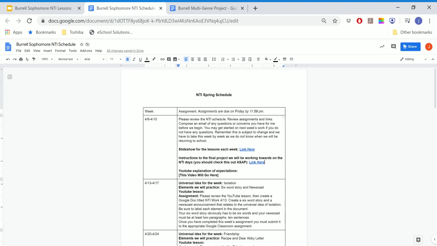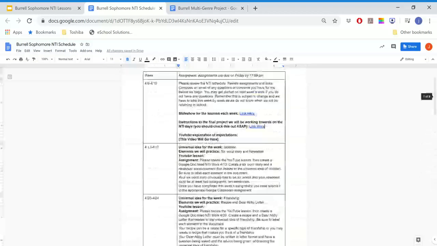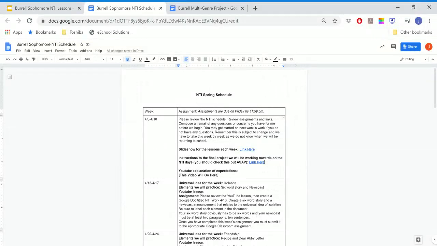As you see, the weeks are on the left-hand column, and then the assignments and expectations are going to be on the right-hand column. Up at the top, assignments are going to be due Friday by 11:59 p.m., unless for whatever reason on that assignment I give you some sort of exception.